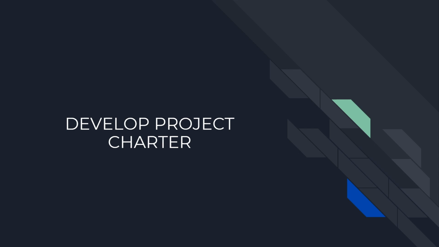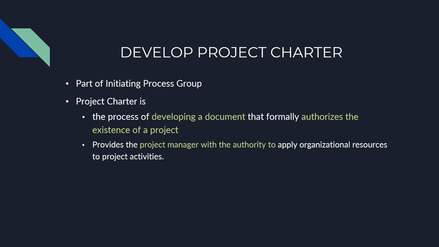So let's understand the first process. Let's start with the first process of integration management, which is develop project charter. Keywords for this process are: it's the process of developing a document that authorizes the existence of a project. Second, it provides the authority to the project manager to apply the resources towards the project.